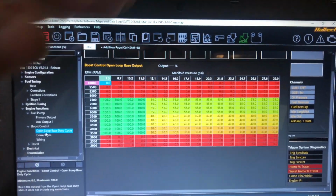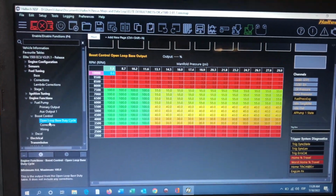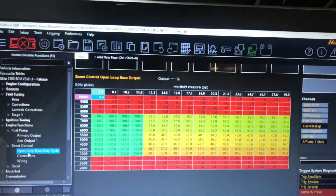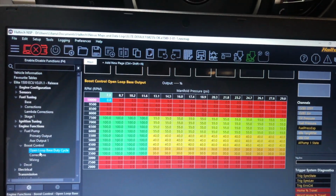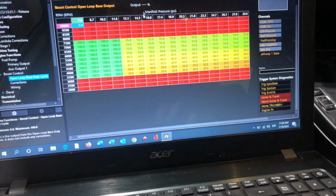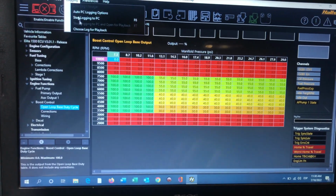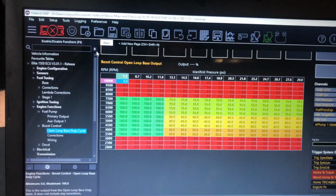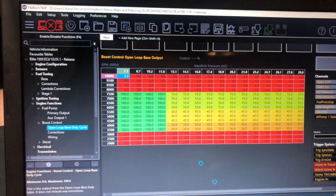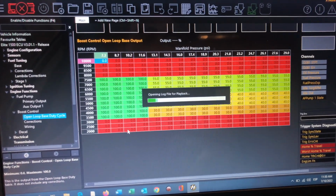It's like a linear. It's not like a hybrid turbo or small turbo that you feel the power on the low end RPMs and then on up top it's set. With this, it's all the way from 3500 RPMs when it spools up into 7000 RPMs. So it's super nice. I can show you here a log. For example, I'm going to choose a log for playback. This is a log I did yesterday. And I'm going to go from the log.